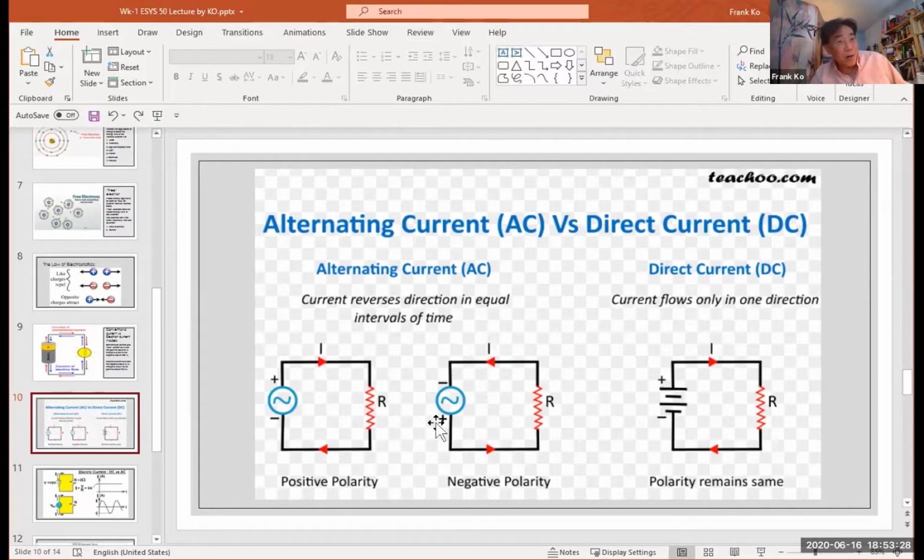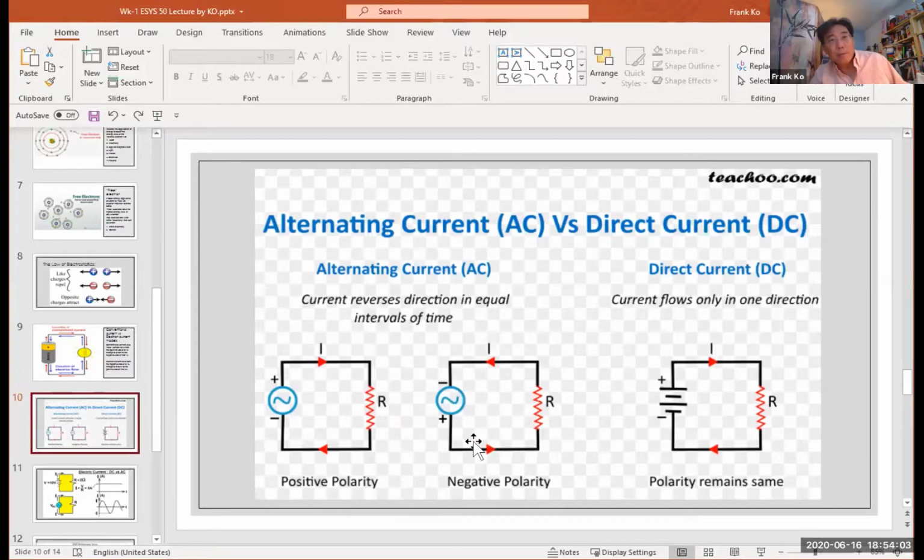Now take a look at the middle diagram. It says negative polarity only because we have negative on top. But take a look at the arrows. The arrow shows clearly, again, conventional current flow. If the conventional current leaves the positive side, it must flow in this direction. So describe the direction of conventional current flow in the middle diagram. Counterclockwise, otherwise abbreviated as CCW.